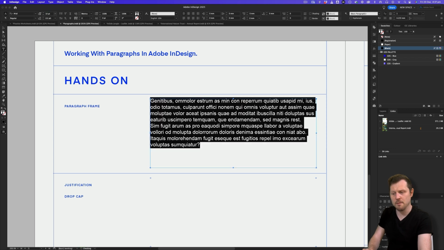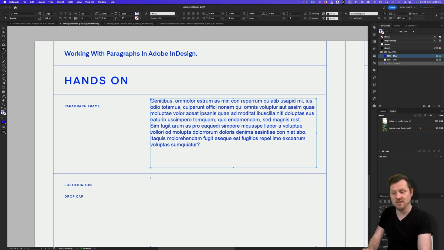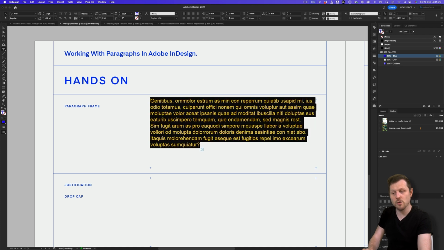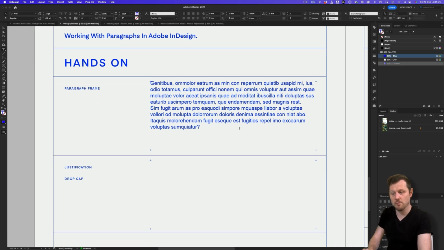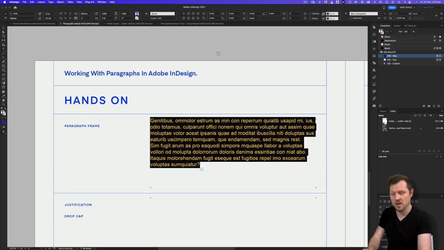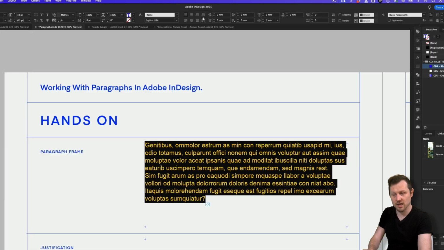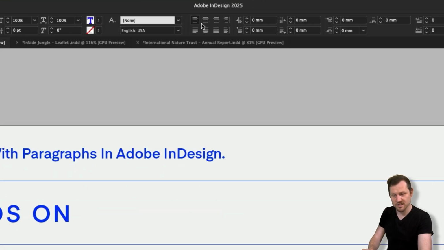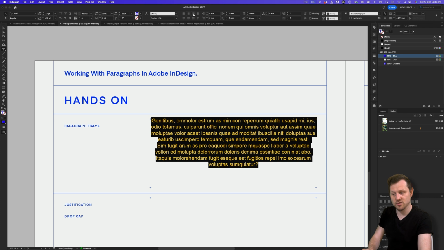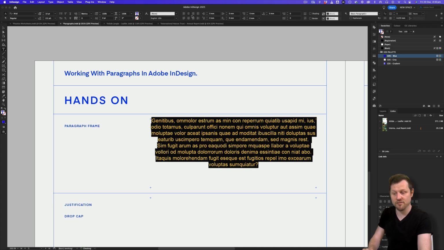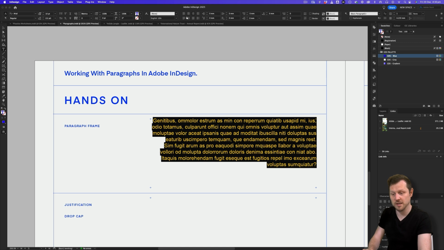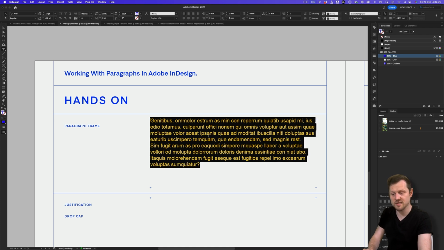Now, once you have a block of type selected in your frame, if you want to quickly deselect it, we can press Escape on the keyboard, and then we will jump into the selection tool and the frame will be selected. So with the paragraph of text selected, we can come up to the control panel and click a series of alignment options. First, we will look at the horizontal alignment tools. Here we can click to align center. I can click to align to the right or back again to the left. And that's how easy it is to align your paragraph text inside a frame horizontally. So I'll press Escape to deselect the frame.